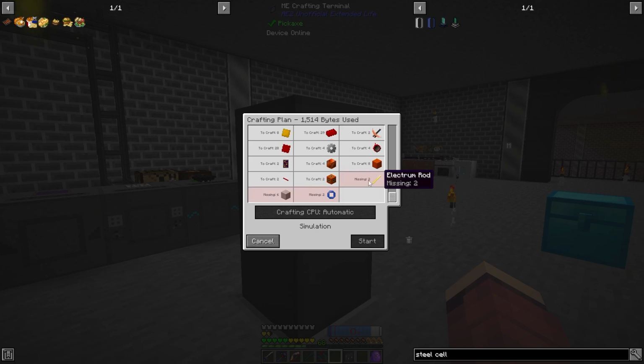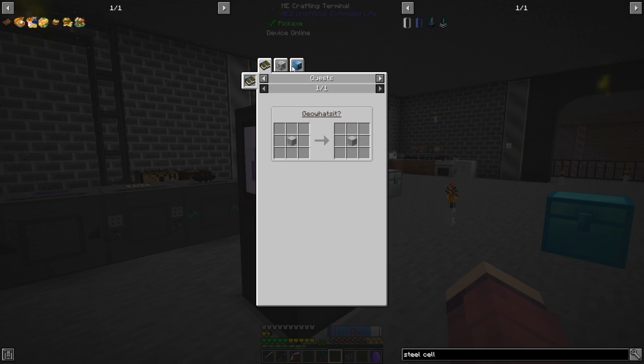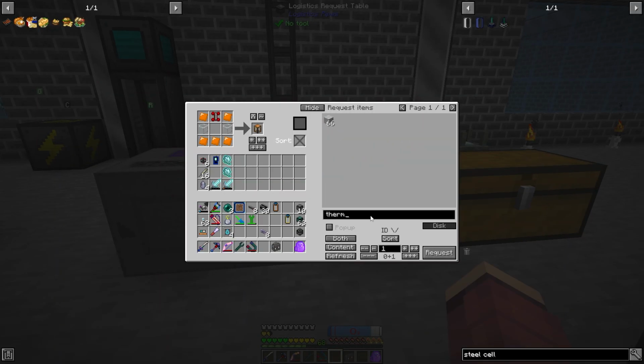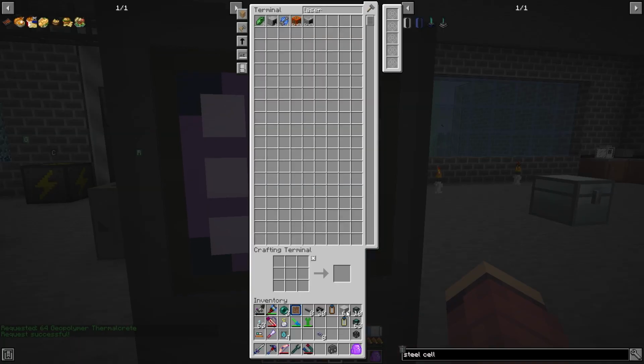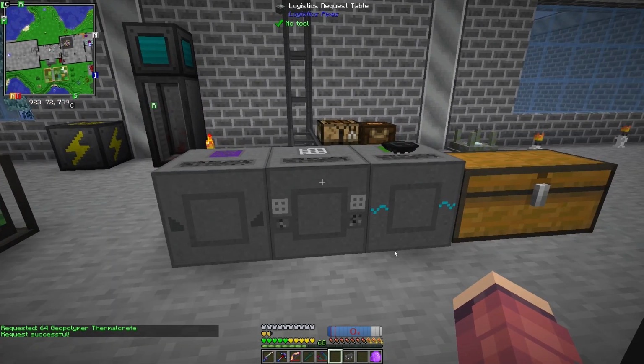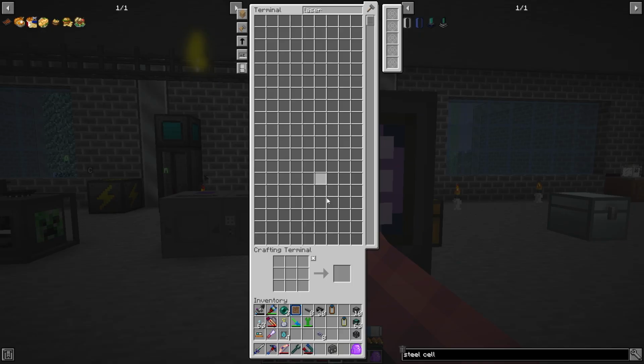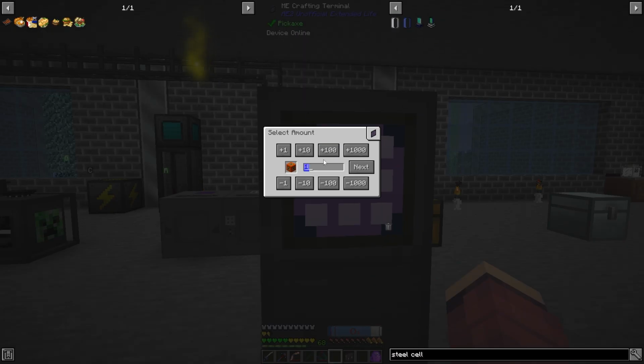Oh, didn't I teach you how to make bronze yet? Okay, this one, I think we have some thermal crate. I think it's just still in here. Yeah. Do you have lenses in here as well? No. We'll have to craft that. I can't automate the lenses.